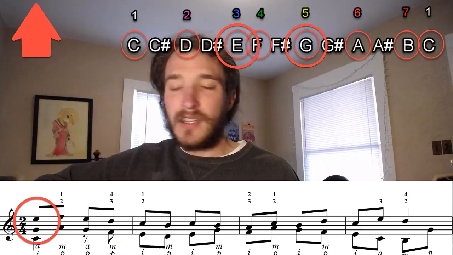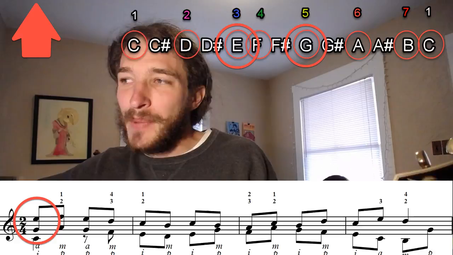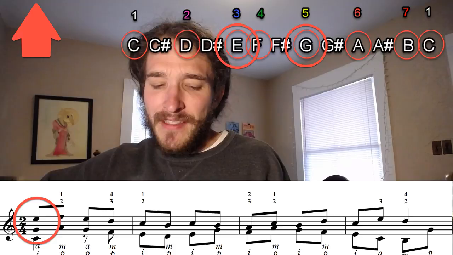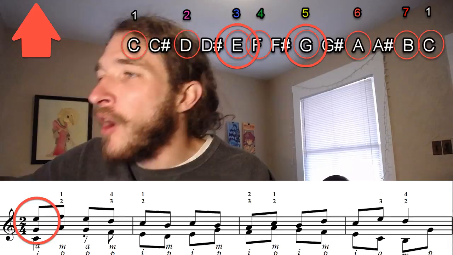So if you counted, that'd be open G, and then 2 frets forward would be your first whole step, right? That's A. We're looking for 4.5 steps here. Another whole step forward, 2 frets. B brings you to the 4th fret. Then another half step will bring you to C. That's 2.5. And we're going to go up to the 7th fret for D. That's 3.5. And then the 9th fret for E, which is 4.5. That's our major sixth. But of course, we're playing the guitar, so we want to play these so that we don't have to go up the same string. Right, so that brings us to our open E and G.